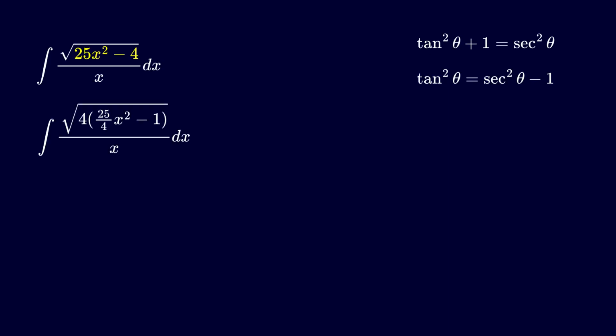The -1 matches now. So, I have a goal in mind. I want to change this so that the expression is the same. I want that first term to be secant squared. And I'm going to take a bold approach to get there. Since we want 25 over 4x squared to turn into secant squared, I'm literally just going to set them equal to each other. Doing this kind of seems like it's against the rules, but it actually does help me set up what I need to substitute for x to make this work.